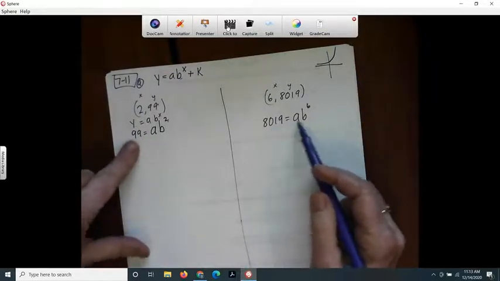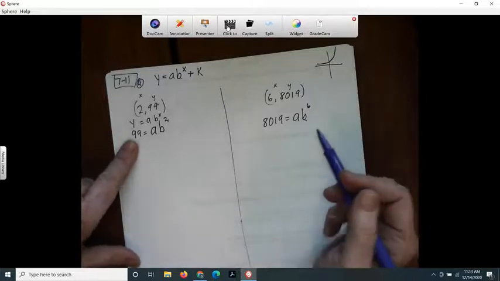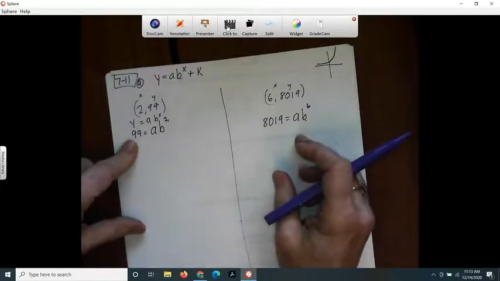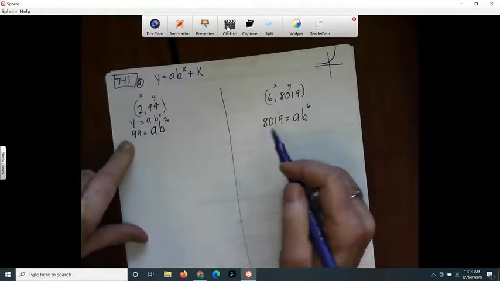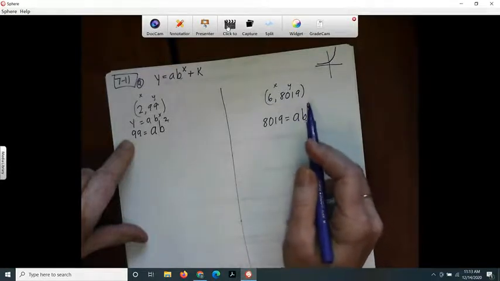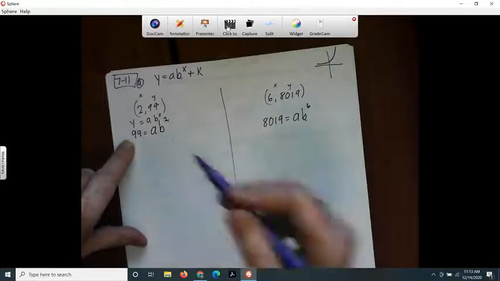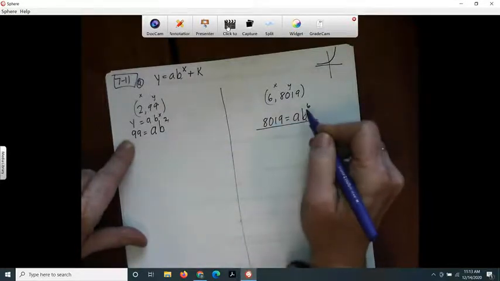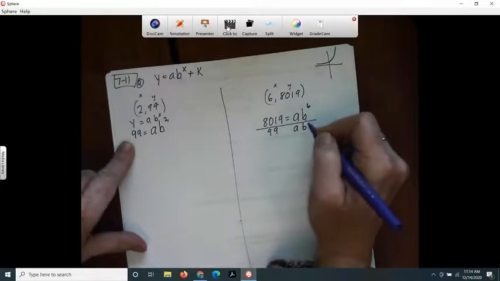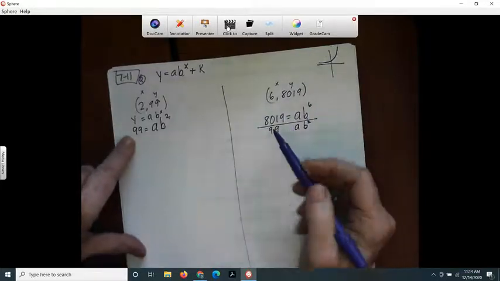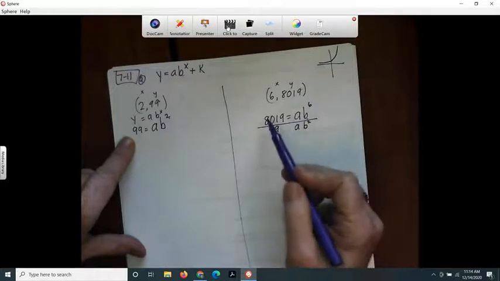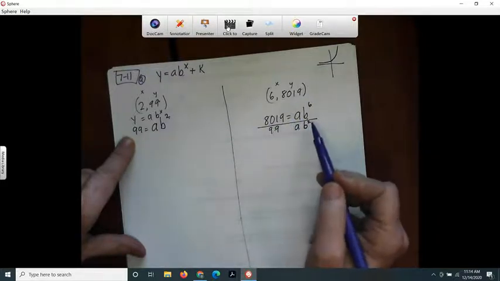So what I'm going to do is, you can do it any way you want with equal values or substitution or elimination. But in this case, the easiest way is to divide the equation with the b that has the higher exponent by the other equation. So I'm going to divide this equation by this equation. And you might think, why are you allowed to divide an equation by another equation? It's because since 99 is equal to a times b squared, I'm just dividing both sides of this first equation by 99. So I'm allowed to do it. It works great.